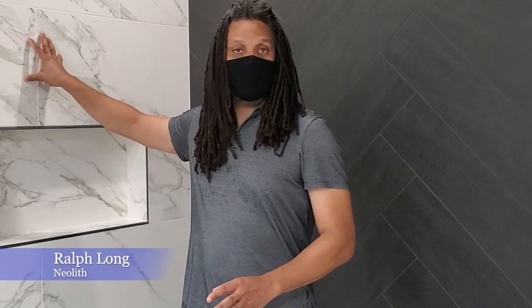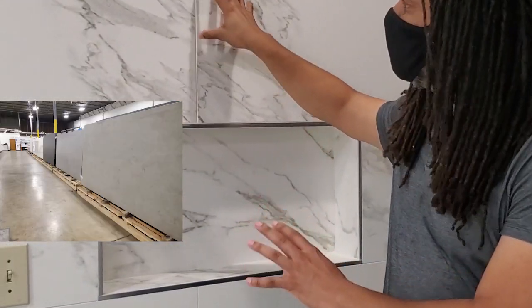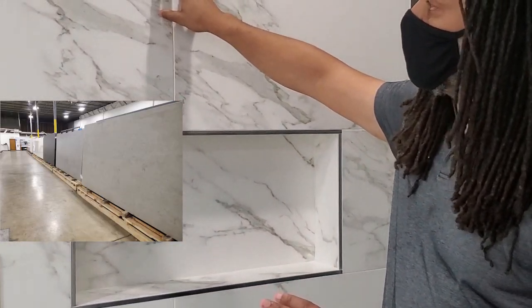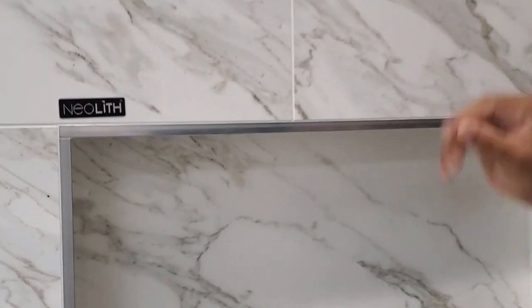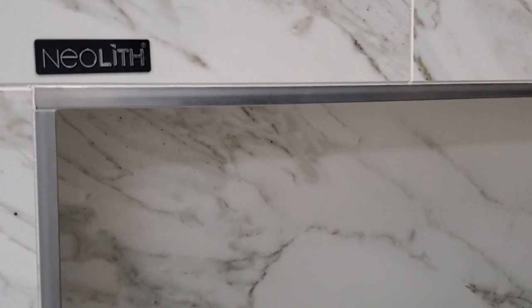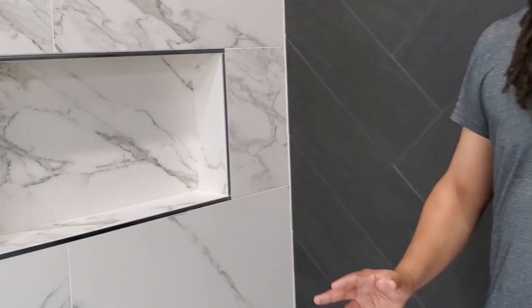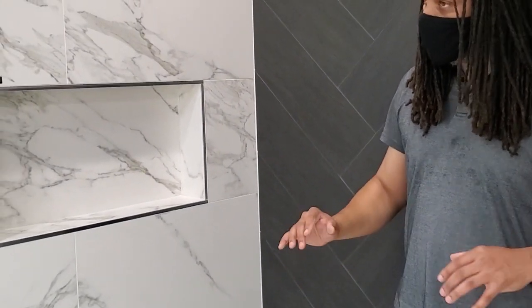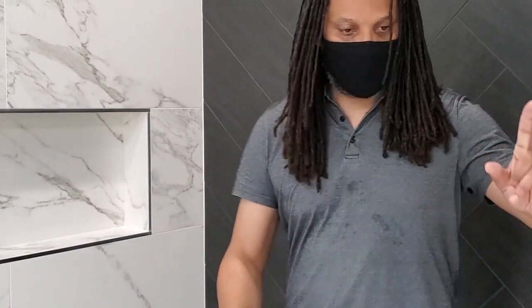So this shower is made with our 15x30 Calacana Gold samples. We have a warehouse completely full of these tile samples. Look at the grout — our tile people are the best fabricators out there. This shows a Schluter edge right here. This is a good way of actually doing this soap box right here. It has a Schluter edge going all the way around. This is what we call value engineered, and really brings down the price compared to a mitered edge.